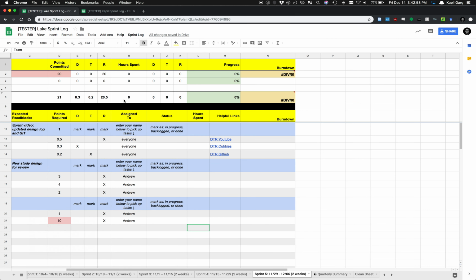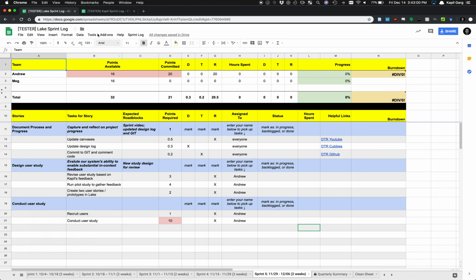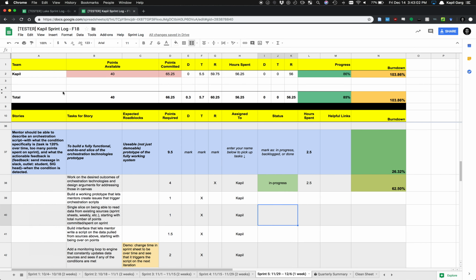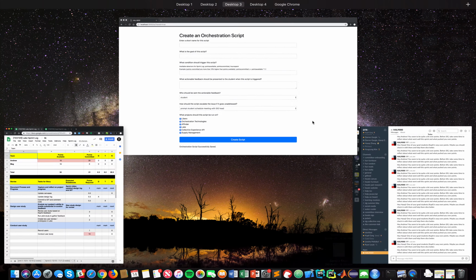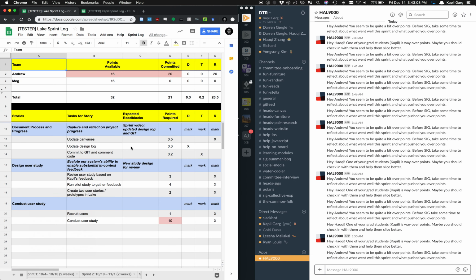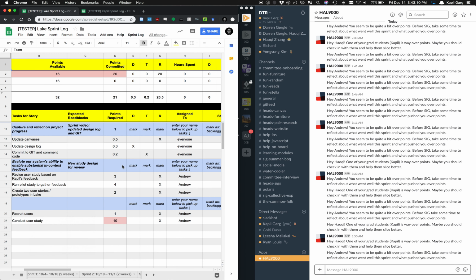And so I have the sprint log for Lake, which has Andrew and Meg as students on it. And then I have my sprint log for orchestration technologies here. So what I'm going to do is edit the sprint log here and have some tasks completed.